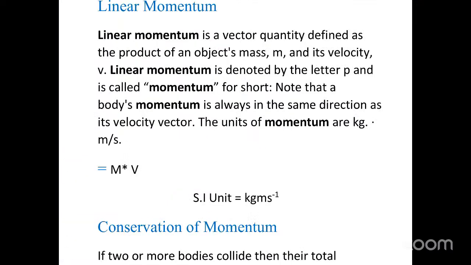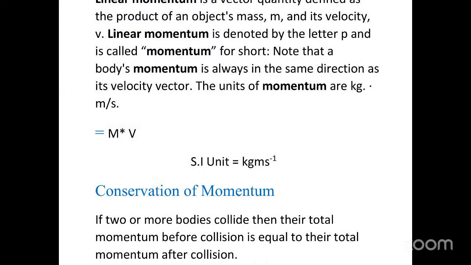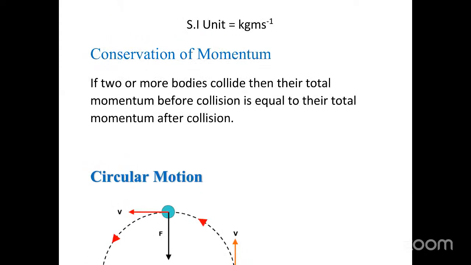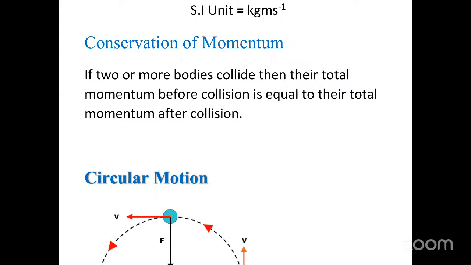Then we spent a lot more time on something called momentum, and we said that linear momentum was the product of mass and velocity, and we said that momentum was what type of quantity, Aidan? A vector quantity, right? So direction is important. And then we have collision, then we focus on conservation of momentum.